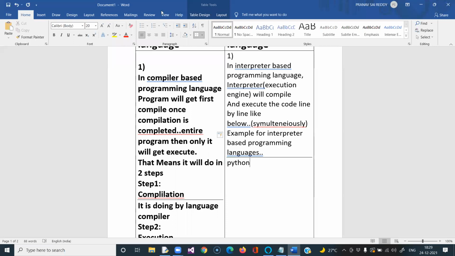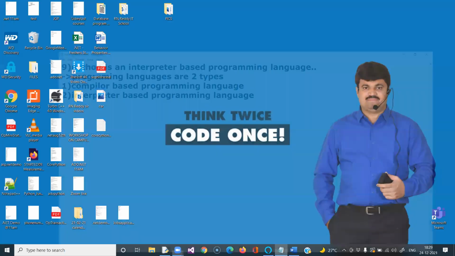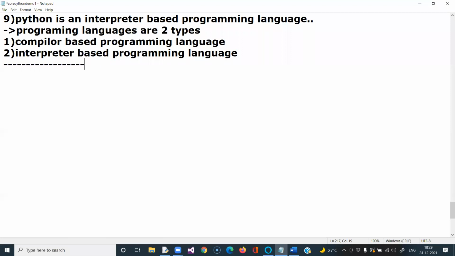This is the 9th feature we have discussed very clearly: Python is an interpreter based programming language. With this, all the features of Python we have discussed over the last 3 days. Are you clear? Now we are going to enter into the programming environment of Python.